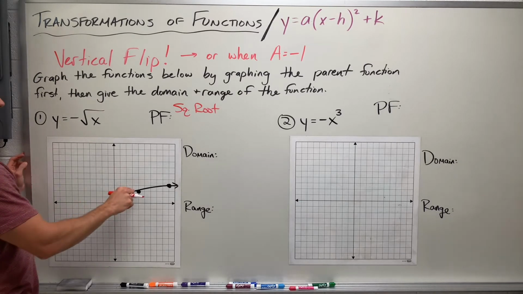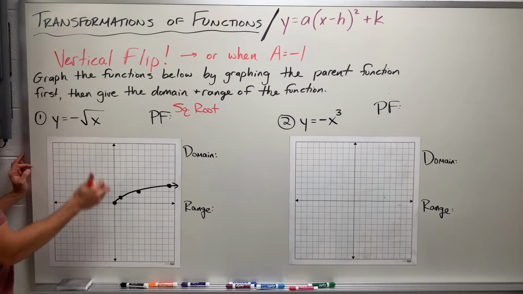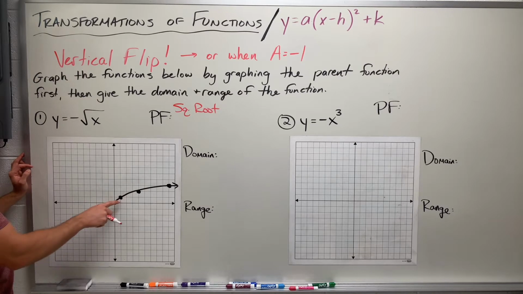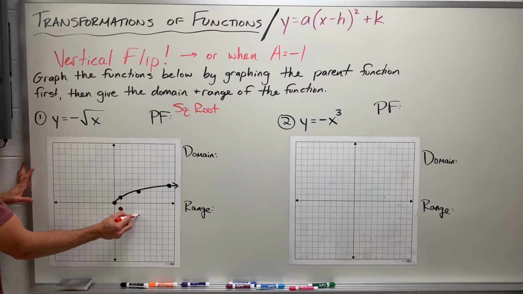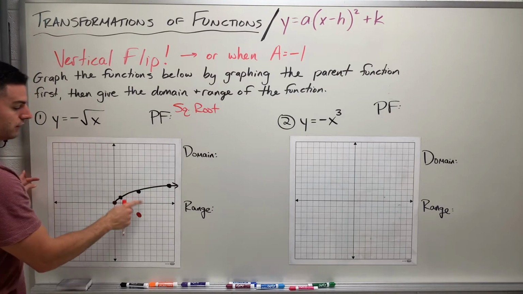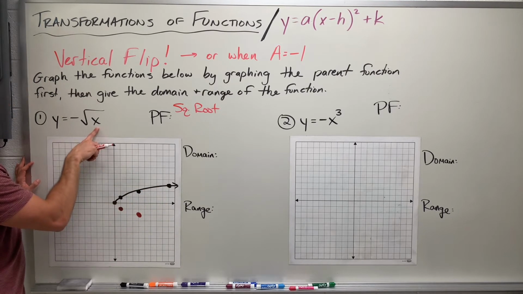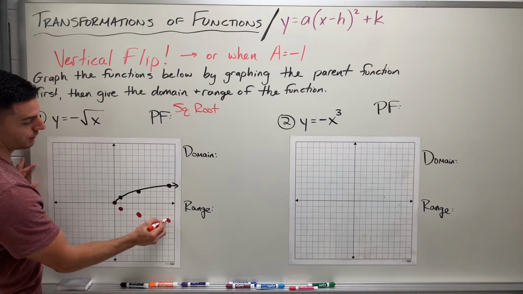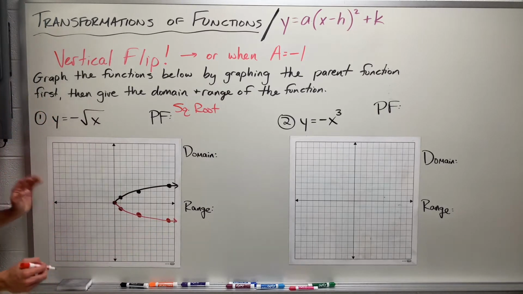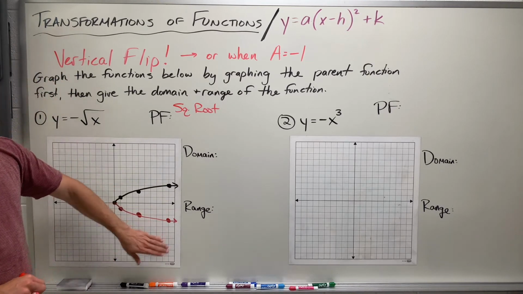So basically all these y values become negative. Sketching the graph of the actual function, 0, 0 stays the same. But 1, comma, negative 1. That's what we mean when we say it flips over the x-axis. 4, comma 2, the flip version of that is 4, comma, negative 2. Square root of 4 is 2, but make it negative, so negative 2. Same thing for our next point, 9. The square root of 9 is 3, but make it negative, so negative 3. That'd be right here. And so a negative out there just reflects it, or flips it, over the x-axis, a vertical flip, because it's flipping in the vertical direction.